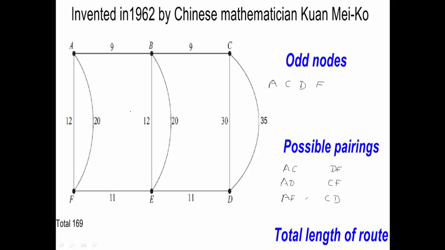What we then do is we look for the shortest routes between these points. So A to C, shortest route between A and C is across the top here, 9 and 9, 18. So write that in there. And then between D and F, again, across the bottom, 22. So write that in there. And that gives us a total of 40 for that pairing.